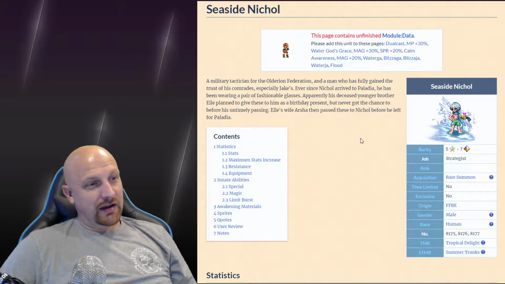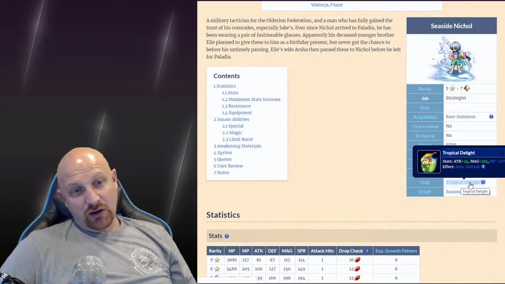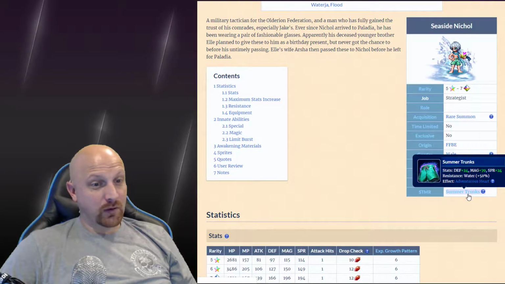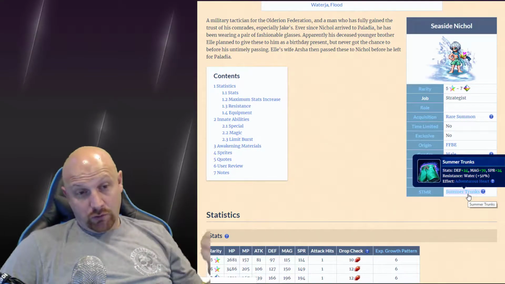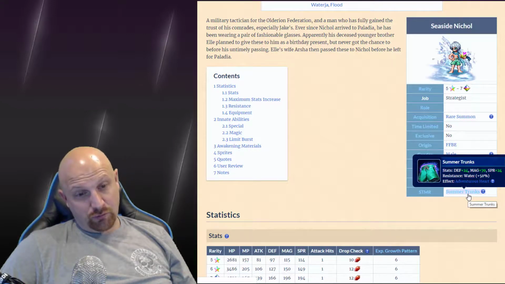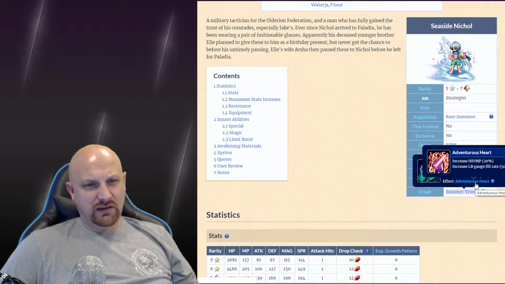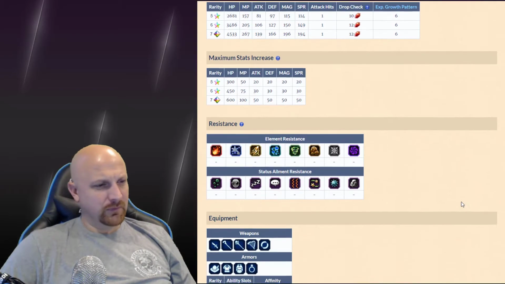All right. Tropical Delight, his Trust Mastery: 24 attack, 125 magic, MP 30%, auto refresh. Okay. Summer Trunks. It is clothing: 24 defense, 70 magic, Super Trust Mastery by the way, 24 spirit, resistance to water 50%. Adventurous Heart increases hit points and MP by 20% and increases the LB gauge by 50.